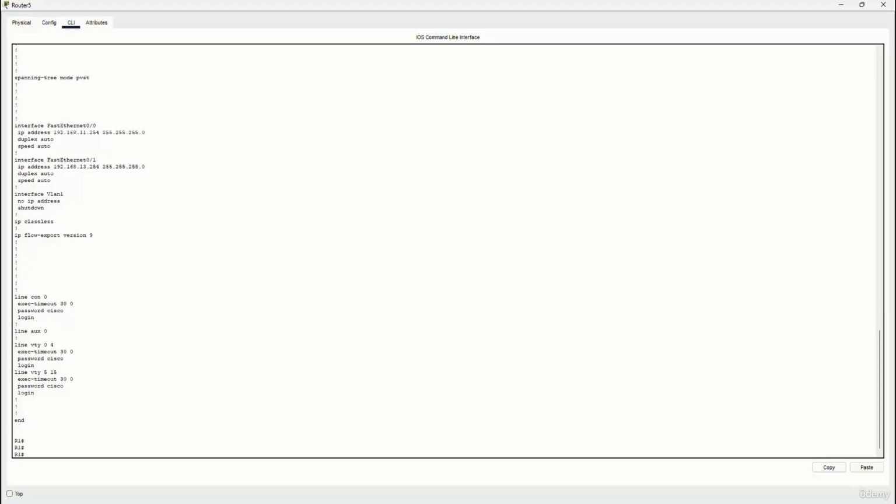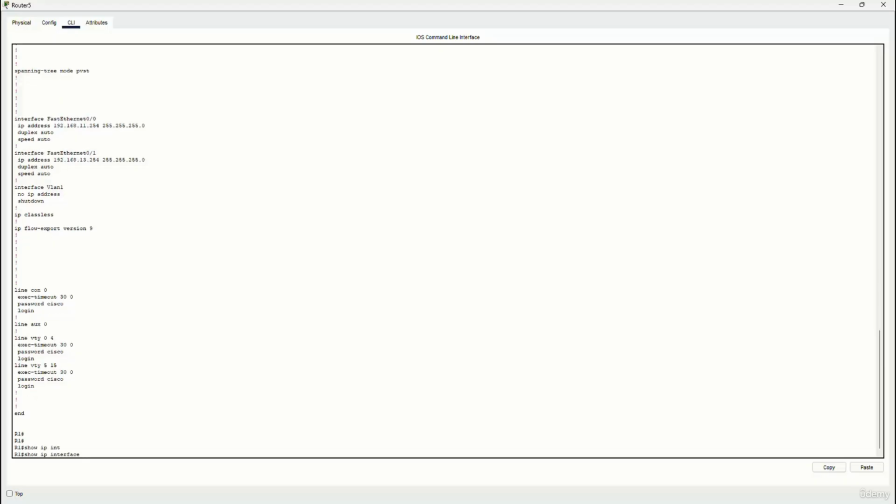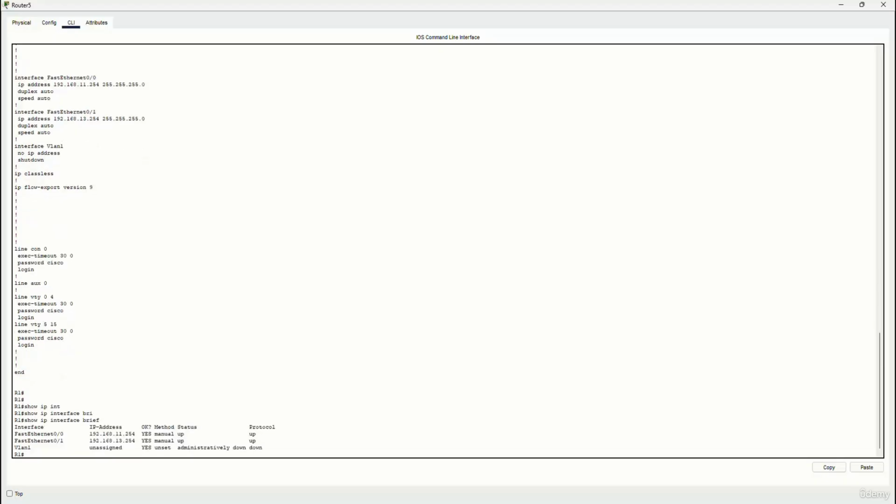If you are going to check the IP configuration and interfaces, we have another command, show ip interface brief, and you know that with this command we can check the interfaces we have right now on this router: FastEthernet 0/0 and FastEthernet 0/1.